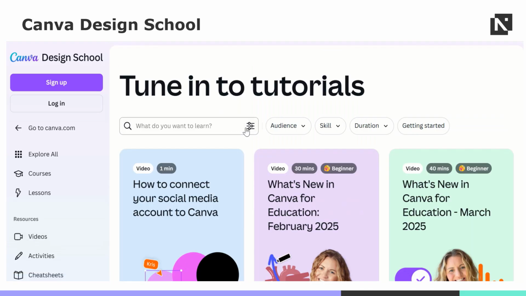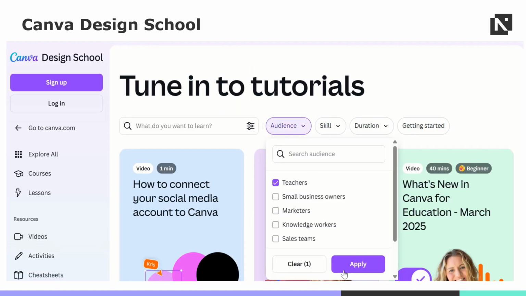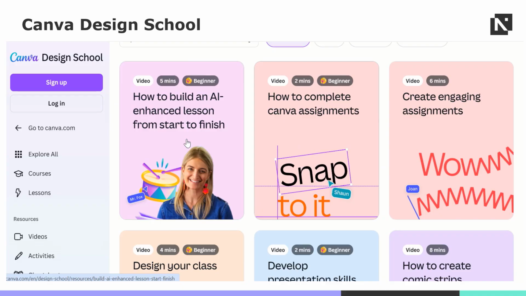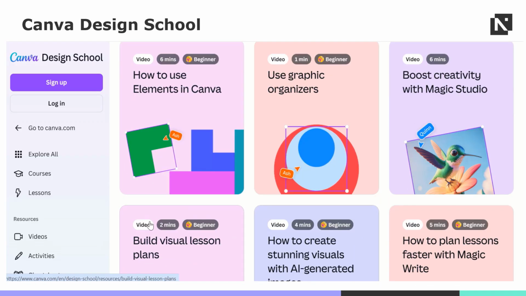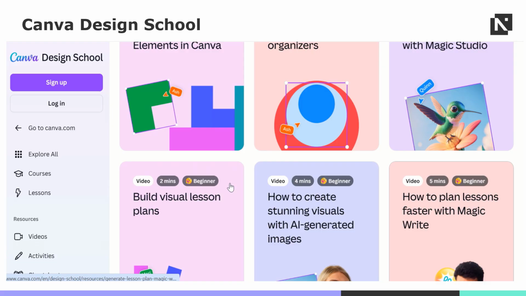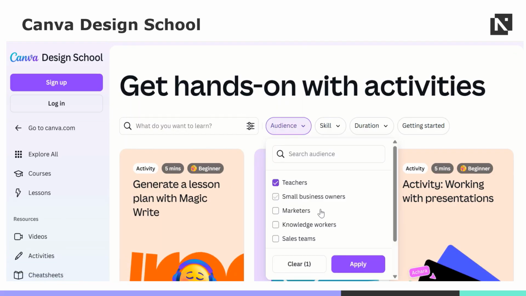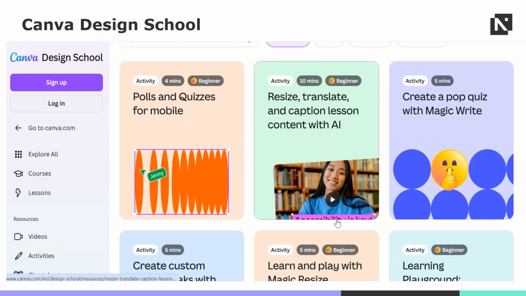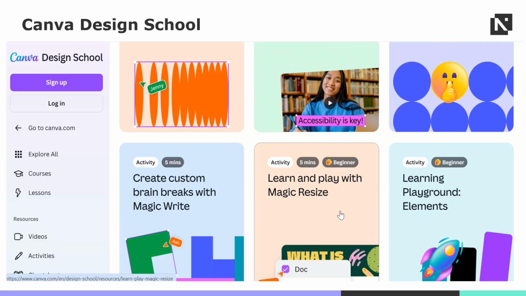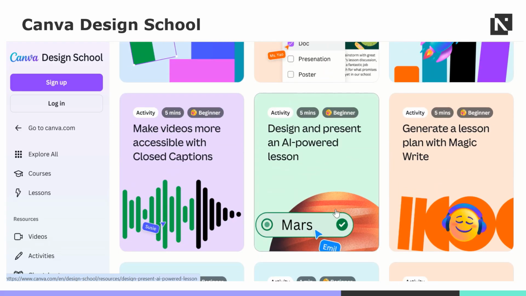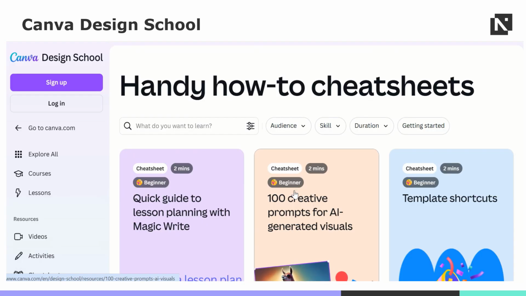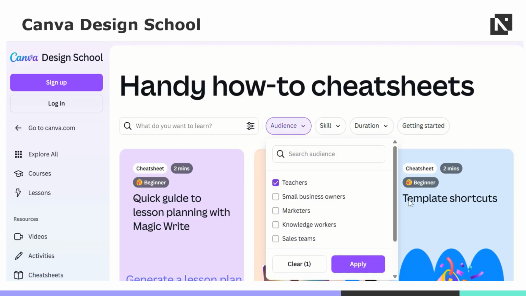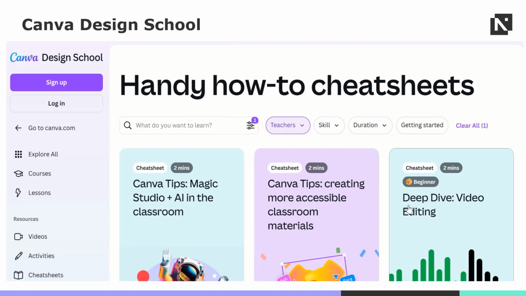There are videos as well for teachers, so you can watch various videos of various lengths, and there are activities that you can do as well, like polls and quizzes for mobile, learning playground, AI empowered lessons. And finally, there are also some cheat sheets, which are always useful to have at hand.